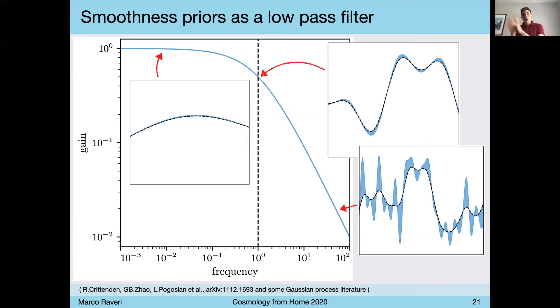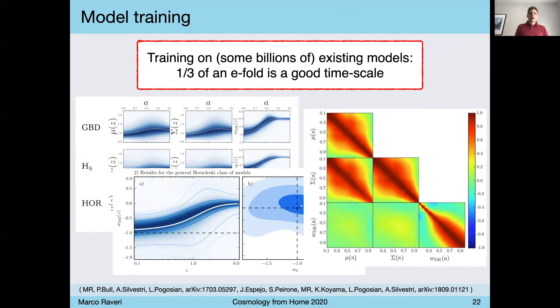So we are going to penalize gradually these oscillations. So we have translated the problem of estimating functions of time to the problem of estimating one number, which is the low-pass frequency. And differently from what people usually do in Gaussian process regression, what we have done so far in a series of work is develop a theoretical prior for the cutoff frequency. And the way in which we have done this is by generating billions of models with different parameters, with different families of models, without any reference to the data, just requiring that they show late-time cosmic acceleration in a very mild way. And then to all these models we have just asked one question. What's the typical time scale of variations in the model? And it turns out that a cutoff frequency of a third of an e-fold, is a good time scale for this type of models.